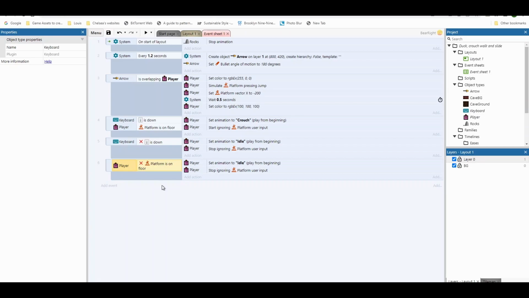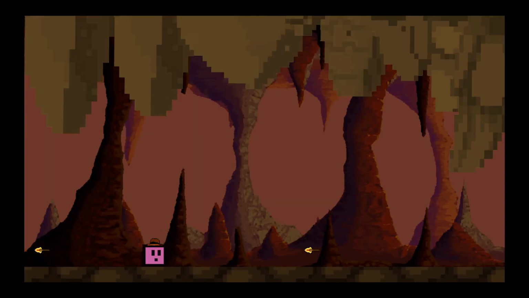When I've done my tests, it doesn't work with an OR block, and it will not take you out of crouch. I don't know if it's just sync with the current version of Construct or this is an error, but I can get this working. So I'm using two different commands, and that seems to fix the problem. So we can test our first one. So now when the arrows come, I can duck underneath them, but I'm not able to walk.